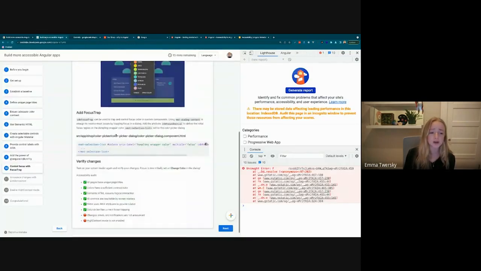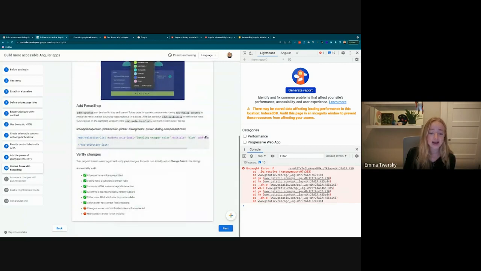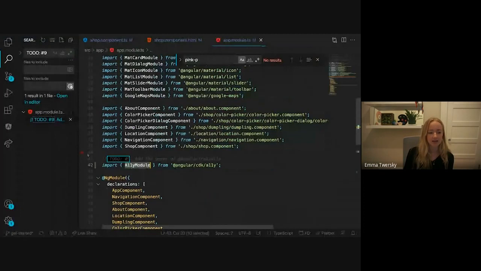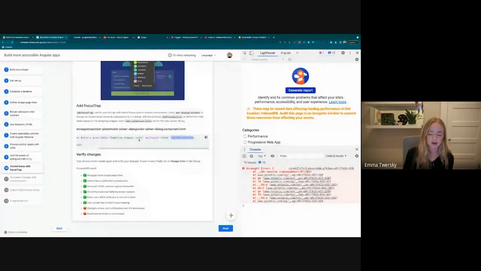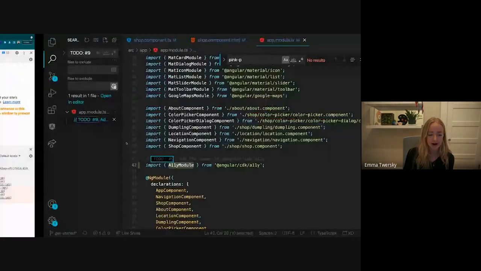And this is gonna be super easy. All you're gonna do is add the directive. So a directive in Angular, again, is sort of like a control that you're adding to something. And all we're gonna do is use this attribute called CDK focus initial and add it to our material context. Now, we're mostly just doing this to show what it would be like, because since we are using Angular material, our focus is already going to be trapped.